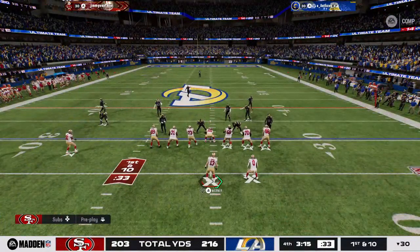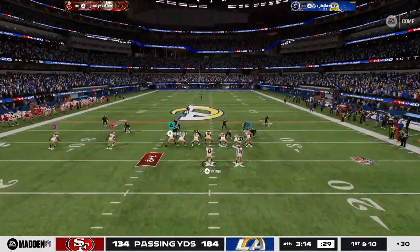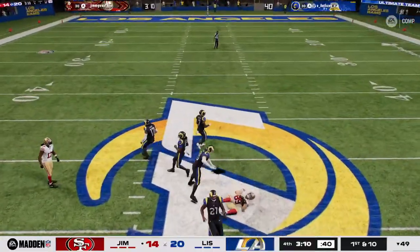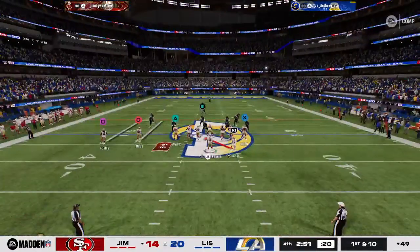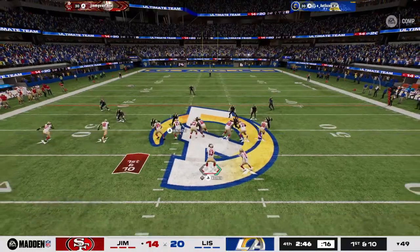The 49er offense set to get this drive underway. We certainly have a good one on our hands. They're trailing after that last touchdown, but now a chance for this offense to try to snag that lead right back here in the fourth quarter. First play of the drive, a success, 19 yards. So one play, and they're already just shy of midfield.